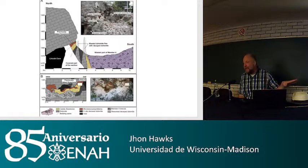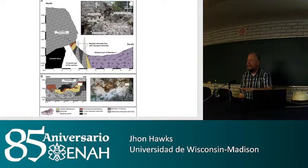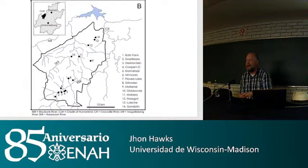The same is true at Sterkfontein. I can go into all those places, but the team that's working there has to work with the constraints of past excavations. And the knowledge that's been built up over time, they have to work out how to revise it. Okay, so going back to my map, does anybody have a Sterkfontein question while we're on it?